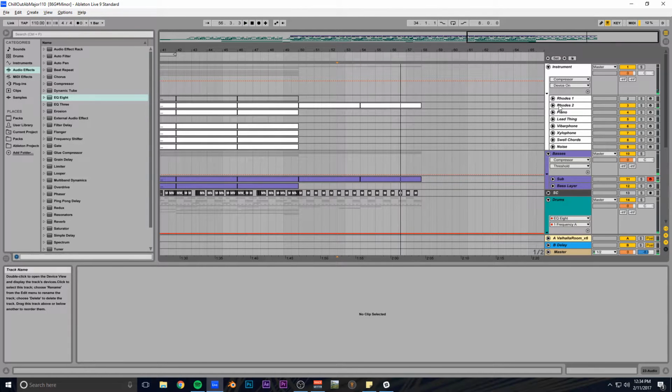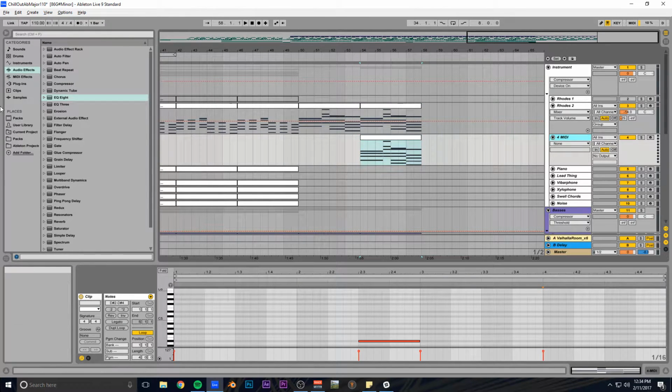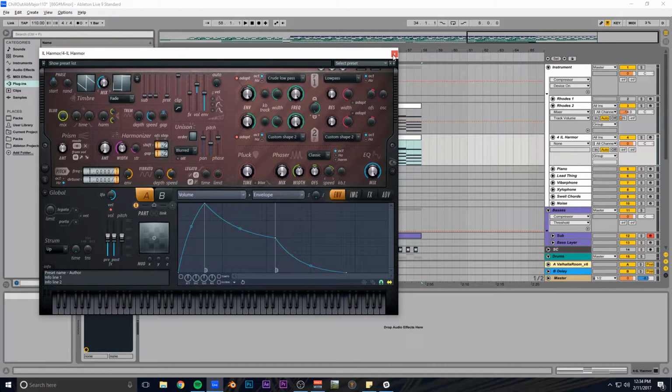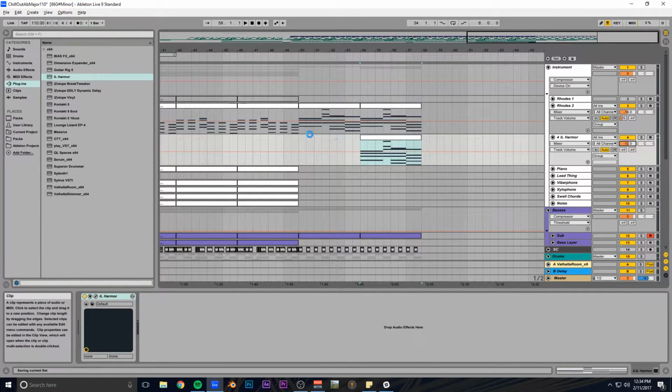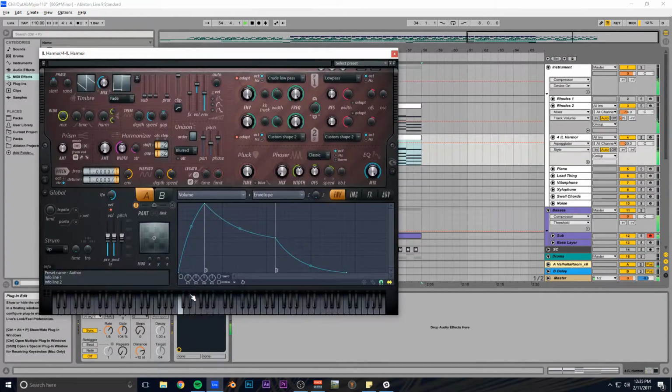I can get a slow sort of arpeggio going off this. I'll use Hermit. Go ahead, turn it down and throw on the arpeggiator, the gate up, turn it down even more. It's actually pretty cool, but no. Down.